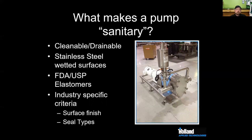In the craft beer world, we're typically in the 32 Ra range, right around where we are with some of the food grade products. In a pharmaceutical application, we're going to be in the 15-20 Ra range. And then we also look at different seal configurations depending on, specifically in the craft brew industry, I think, James, that's something that we see a lot of issues with. We're always helping people troubleshoot their mechanical seals for a few different reasons, and we'll talk a lot more about that.